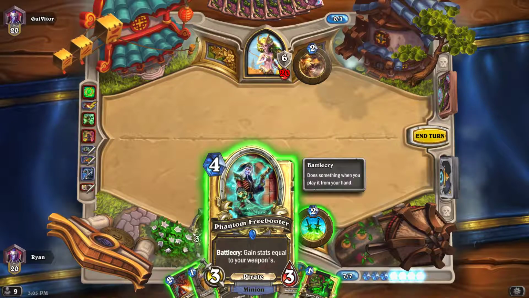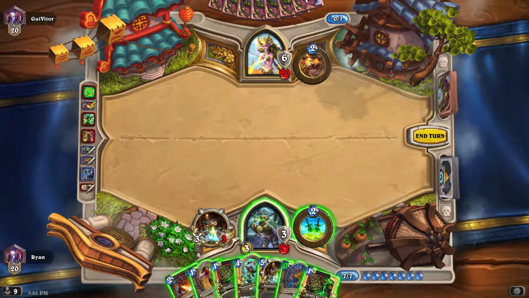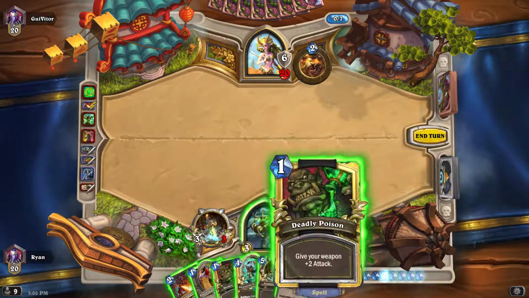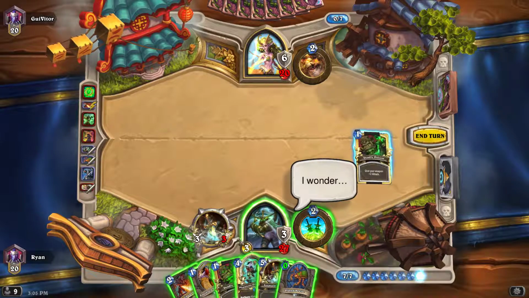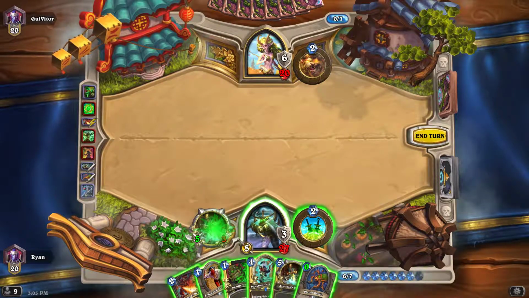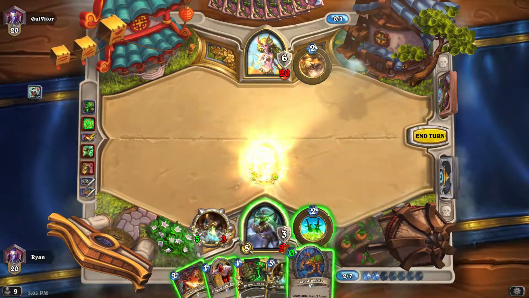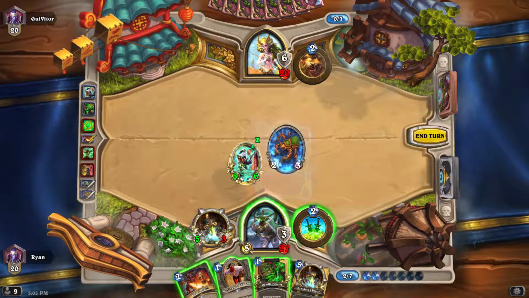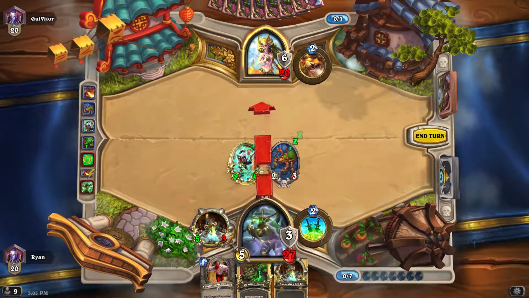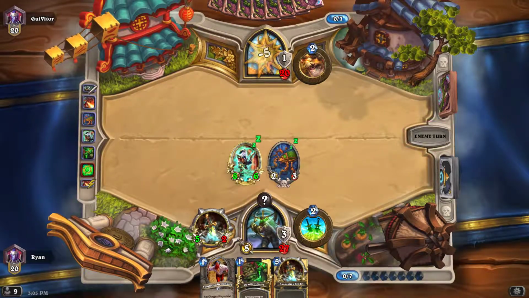So, do I buff it to get that down, or do I? Got two, might as well. Justice is mine. Gotta keep that armor down.